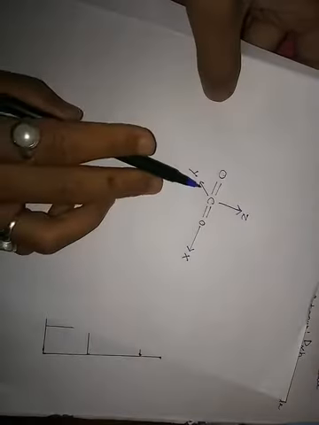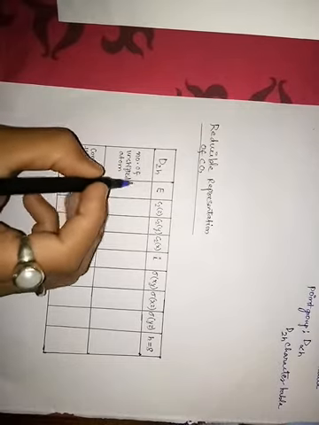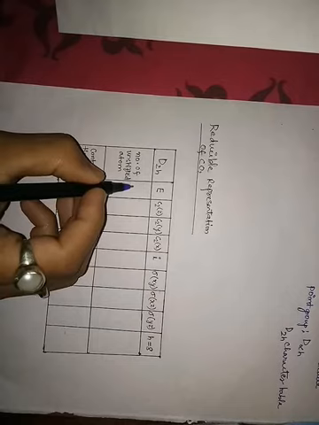So let us see the symmetry of the carbon dioxide molecule. If you perform this operation, what is the number of unshifted atoms? If you do E, what does it mean? E means doing nothing. How many atoms are there in a carbon dioxide molecule? There are 3 atoms, so the number of unshifted atoms will be 3 only. That means no atom has moved under this operation, so it is 3.